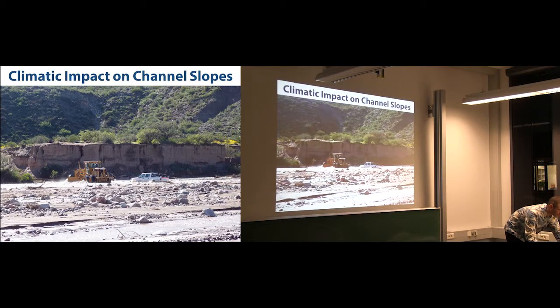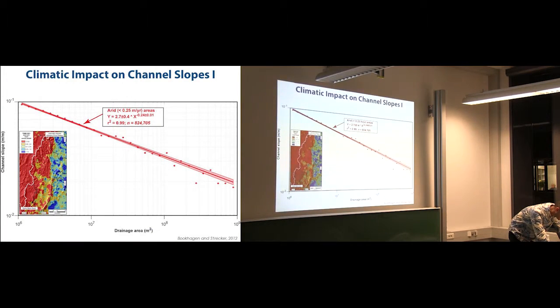Okay, let's think about this for a second, and I'm now going to address the question: if the landscape is so sensitive to climate, are there other signatures in the landscape that we can look at that will tell us that the climate looks different? And I'm going to do that by looking at classic geomorphology plots that show the so-called log area, log channel slope plot.